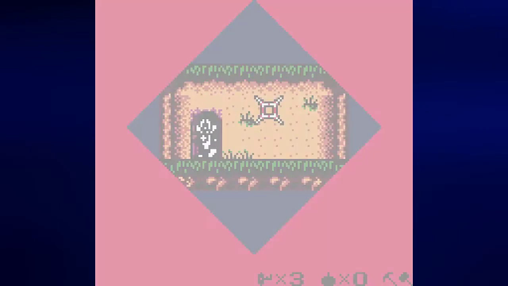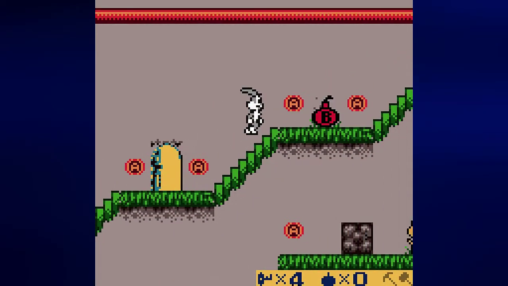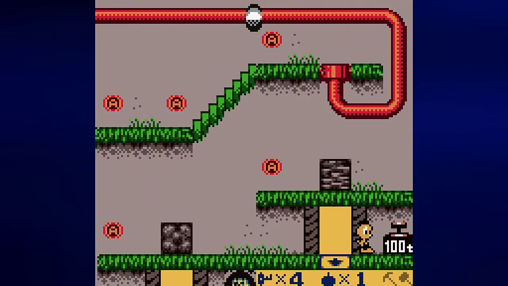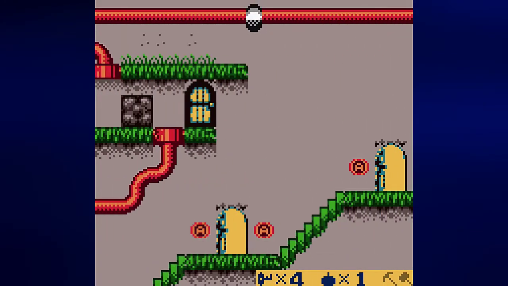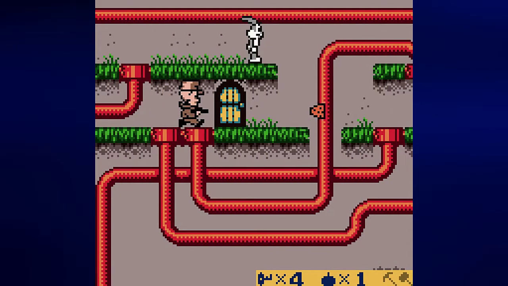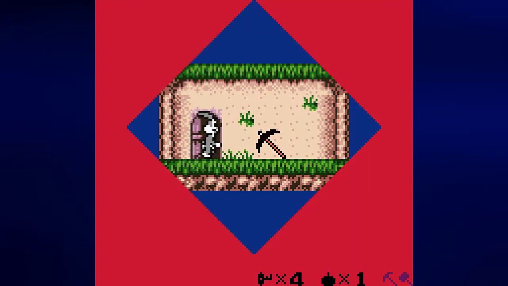Let's go ahead and get the fourth key. I'm gonna drink some tea. And then go down this pipe. And remember that I need to use the left pipe this time, or else I'm going to have a bad time. But I still want to go in that door because that's going to give me the pickaxe. I still want the pickaxe, because it's going to help me with stuff eventually.